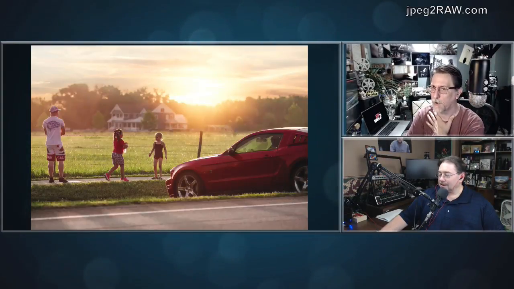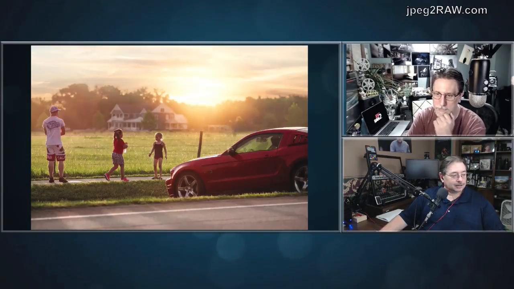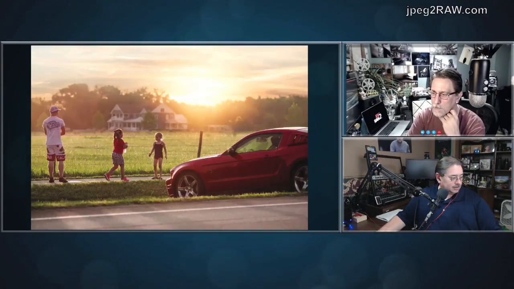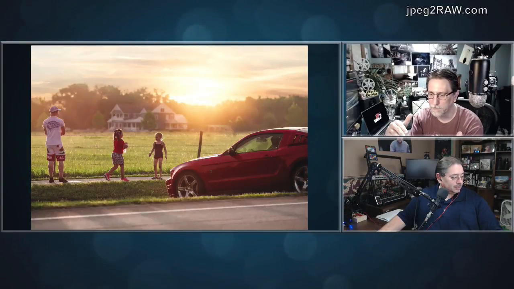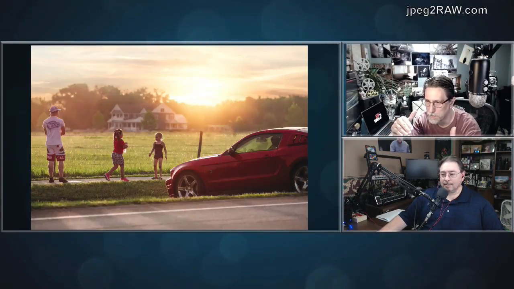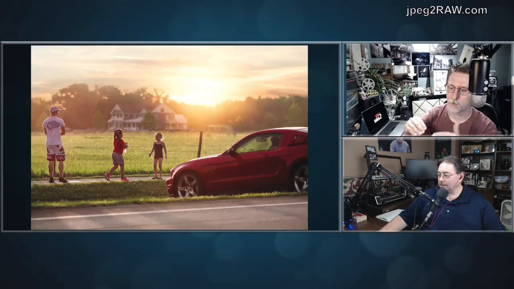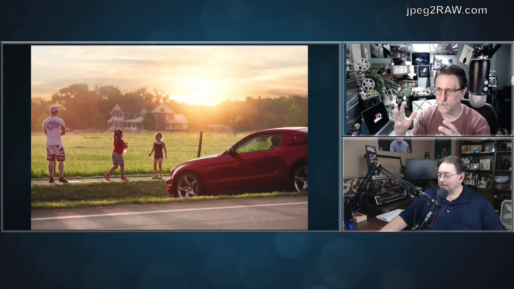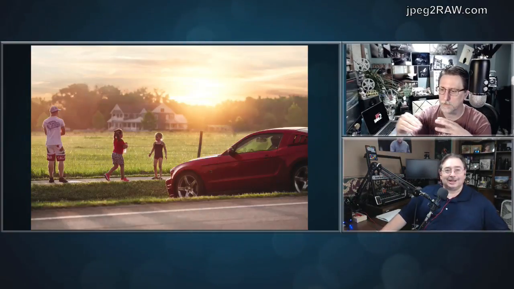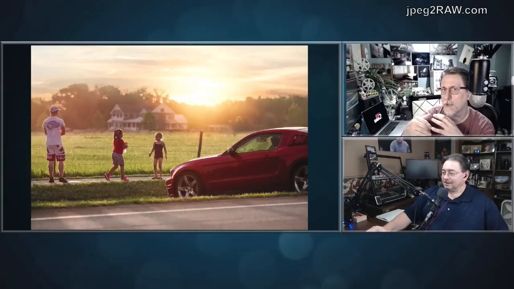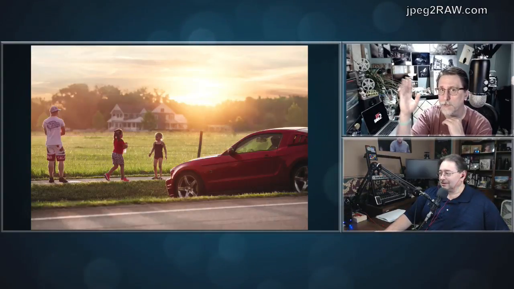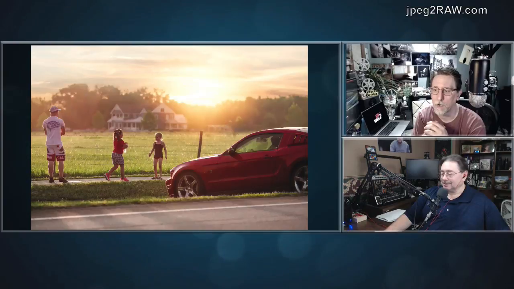And this is personal preference. It might have meant something more to Debbie, and that's fine. But for me, it's the diagonal of the road, and it's just so much going on there. I got a road going on, I got kids with water and the beautiful backlit sun, and I got a Ford Mustang. It's like an ad for a Ford Mustang or something. The car's coming in, kind of like, I'm here too, you know. It's like a photobomb of a car, and you've got this beautiful farmhouse. Move the kids over, give me the sun, the farmhouse, and that beautiful field.